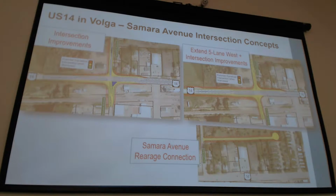But also from a safety standpoint, and as you're aware, the west side of the intersection, it's a single through lane in each direction. Heading into Volga, you're coming in on a single through lane, opens up to a left turn lane. But then on the east side of the intersection, you have the 2 lanes. So from an operation standpoint, someone that's looking to go from northbound and turn right and head east, more into Volga, when someone's coming eastbound, you don't know what lane they're going to pick. So are they going to stay in that leftmost lane, or are they going to dart through the intersection to that right lane? So essentially, from a functionality standpoint, there's limitations there. So that's one thing that we'd like to address.